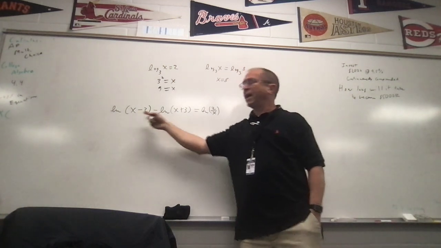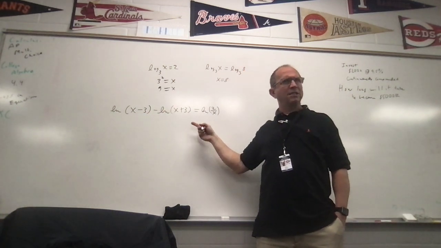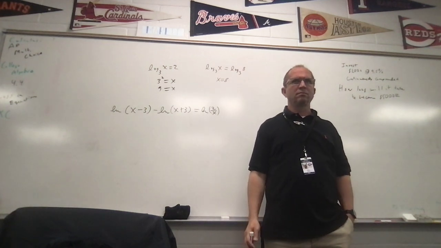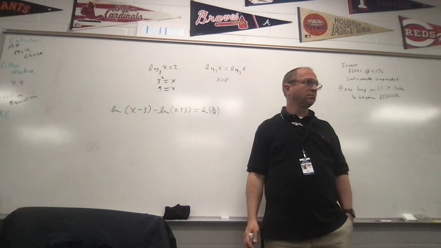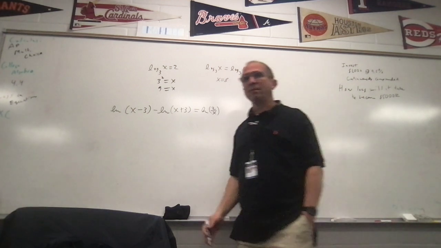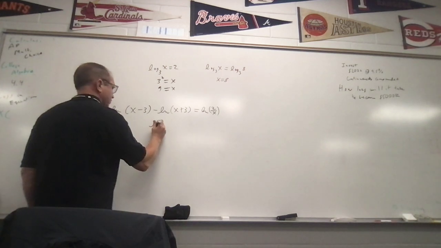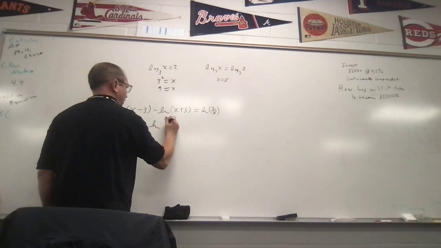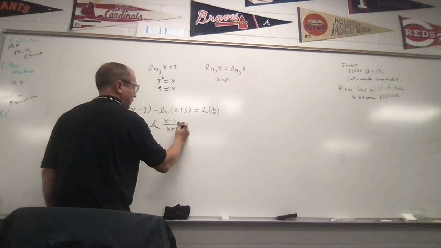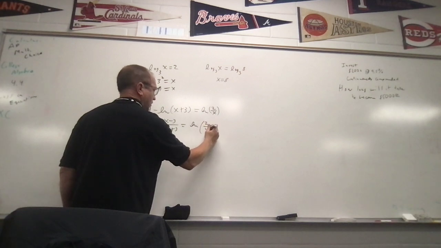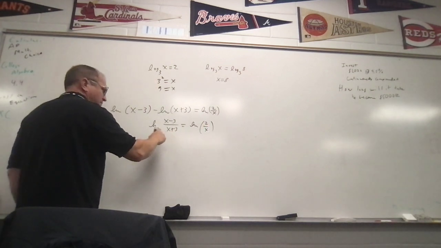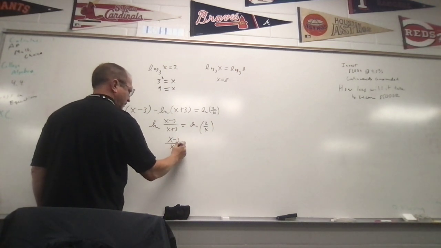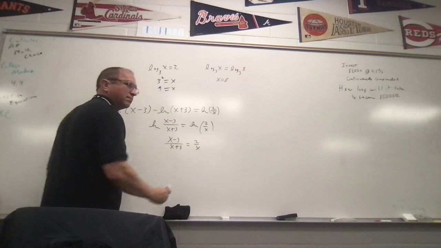Now, do you remember when we had subtraction of logarithms? Remember, we're subtracting exponents. What kind of problems do we subtract exponents in? Division with like bases, right? So this becomes the natural log, and again, the base is e here, of x minus 3 over x plus 3 equals the natural log of 2 over x. Well, what do we have here? A single logarithm equal to a single logarithm, right? So x minus 3 over x plus 3 is going to equal 2 over x.